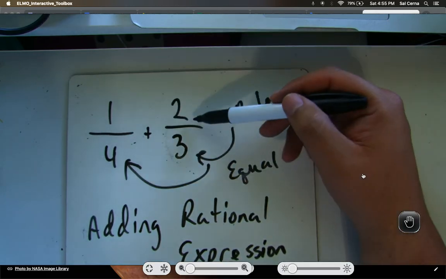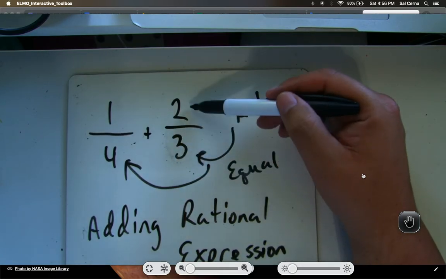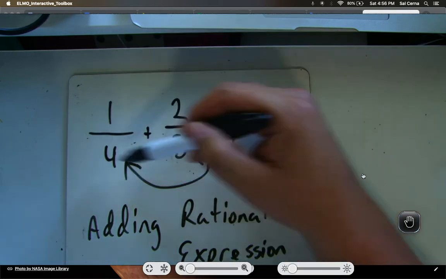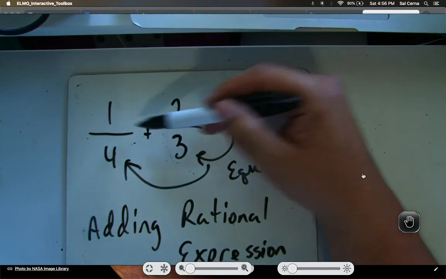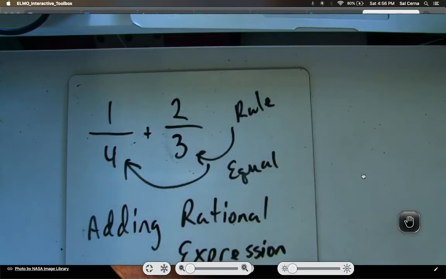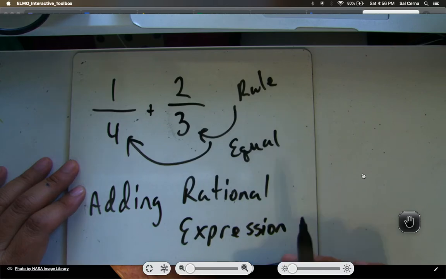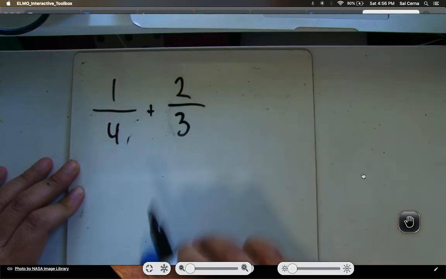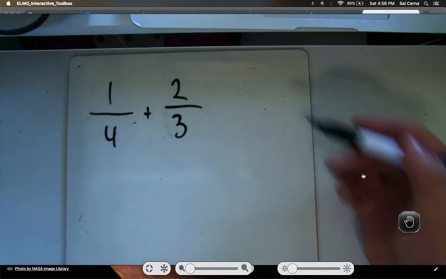Once we are able to make that happen, then we add the numerators. Whatever we do to the denominator, we have to multiply the numerator by the same thing, because we do not want to change our final outcome. All we want to do is change the appearance of these fractions. And that idea is going to be applied to rational expressions. I'm going to quickly go over a couple of these, and then I'll make a few more videos focusing on rational expressions using the same idea.